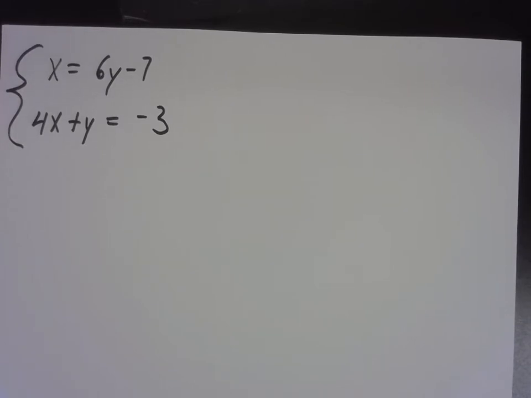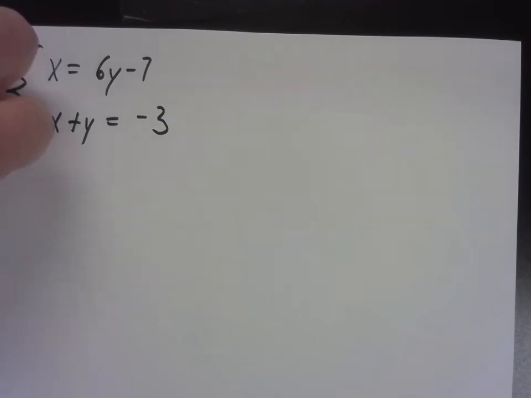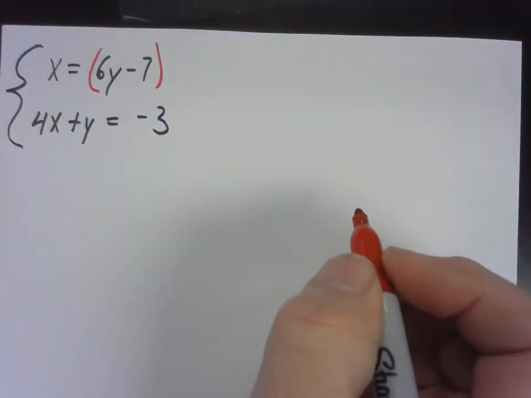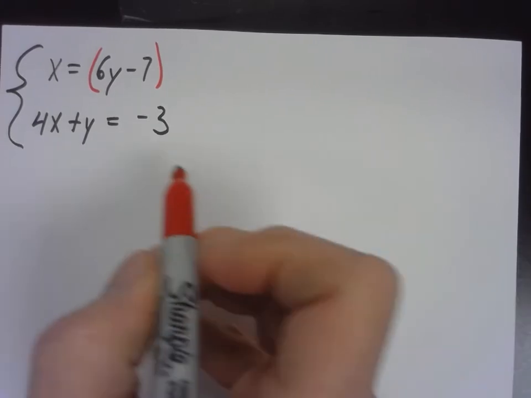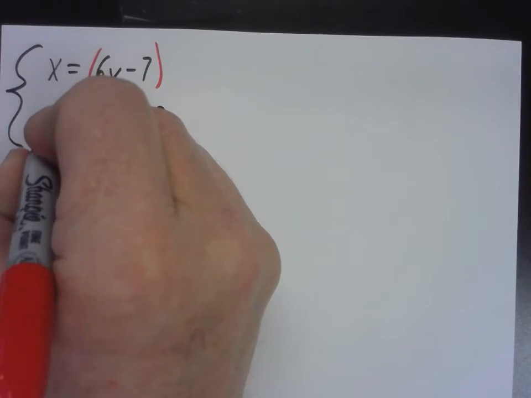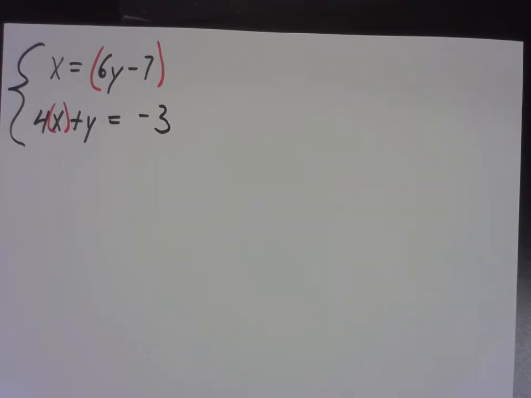In this case, is that, we got it? So everyone see this top equation? Here's what I want you to do. I want you to put that 6y subtract 7 in parentheses. And then down in the bottom equation, where's it going to go? Where x is. Put the x in parentheses. It's equal to x, so that's what it has to be substituted for. So go ahead and do that substitution.